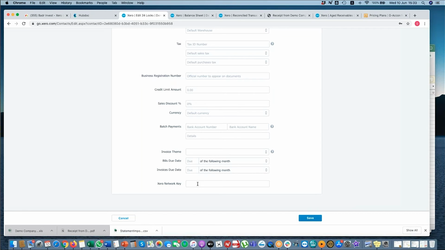And then the Xero network key. What that means is, let's say, for example, you've got more than one Xero entity and you wanted to invoice within each entity. If you set up the Xero network key, it links to more than one Xero entity. So let's say you're invoicing entity A, and you're using Xero and they're using Xero.